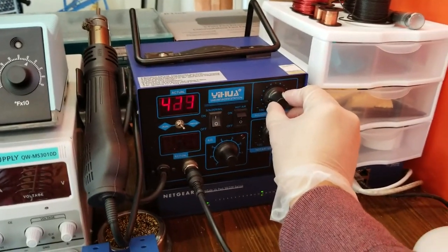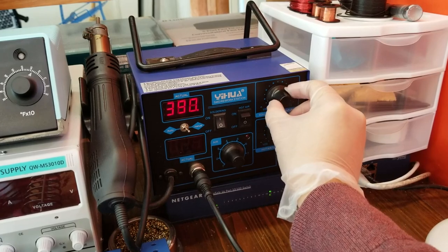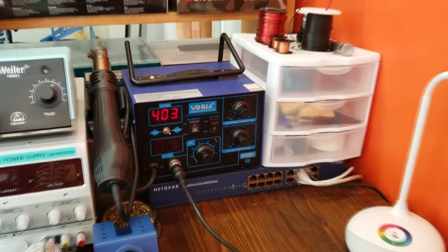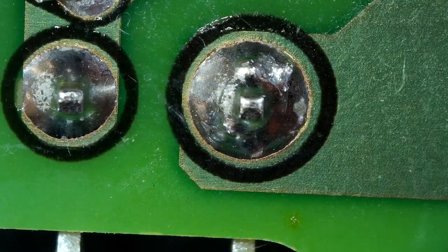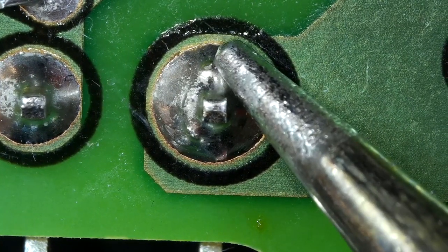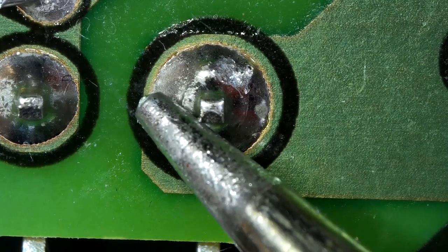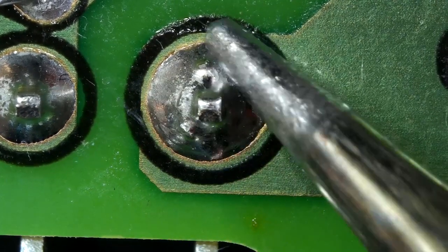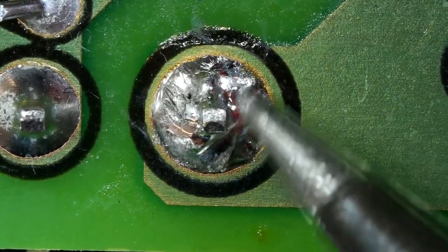After the test, we can see that the cheaper one performs worse. Why is that? Is it because of a wrong temperature gauge or temperature readings? I don't think so. It's because as soon as you touch the circuit board with your iron tip, the temperature actually drops right away because the heat spreads through the board. If you set your temperature to 350 Celsius, as soon as you touch the board, the iron tip temperature will drop down to maybe 300 or even worse. So in simple terms, you are losing temperature as soon as you touch something with your iron tip. But good soldering machines have a good ability to keep the temperature steady.